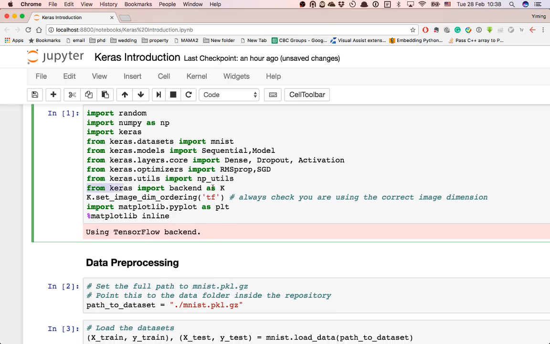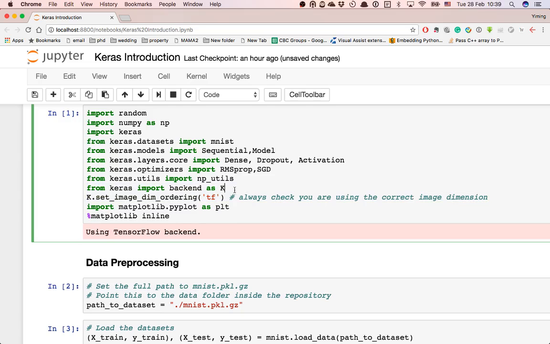And this line is somehow important because Keras supports two libraries, as you may know. It supports TensorFlow, but it also supports Theano. And the problem is the dimension ordering in these two libraries is different.